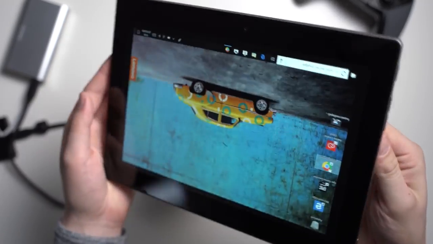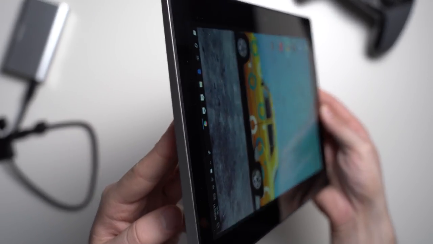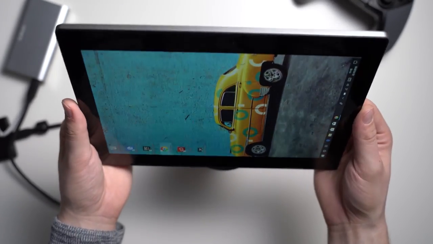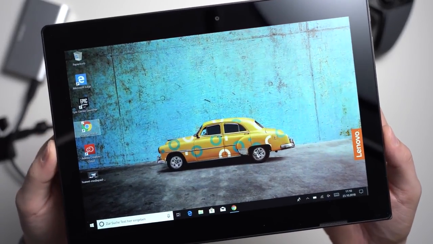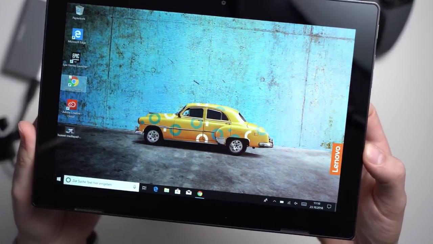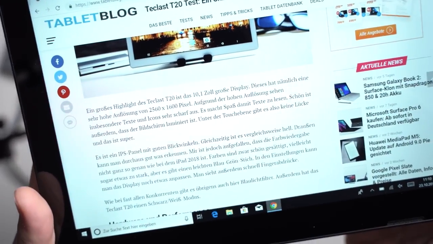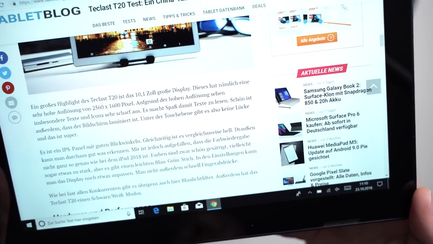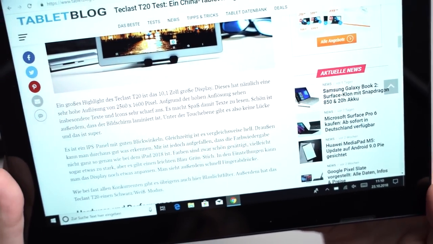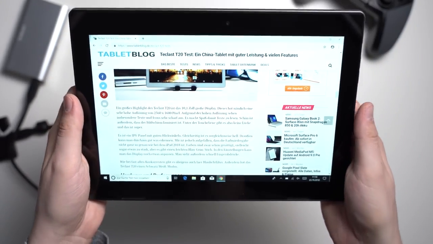Text and icons look sharp if you use it normally. If you decide to get the HD version, you probably will notice a big difference compared to your smartphone. Usually, HD screens can look a bit blurry, well, at least if you are used to something else. However, in both cases, we do get IPS screens with wide viewing angles. Again, my review unit has the full HD screen and the display is great. Colors and contrast are good and it is bright enough. I also like that it is laminated.